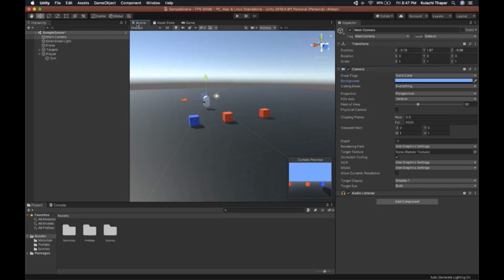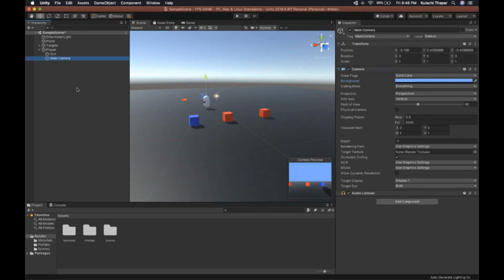Okay, so now our player can see, but then you notice something. If the player moves, the main camera will still stay in place because it's still not the child of the player, right? So we do the same thing that we did before. We drag it and make it a child of the player by dragging it on the player. So now wherever our player moves, our main camera also moves, and our eyes will also move, right? So now the camera part is done, right?